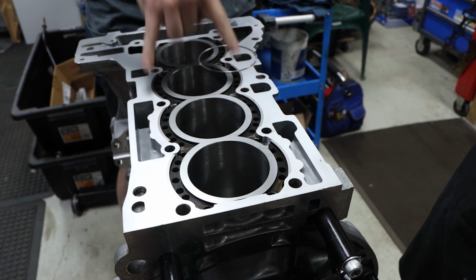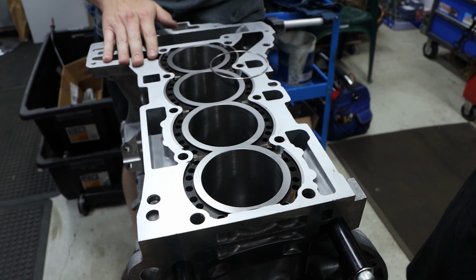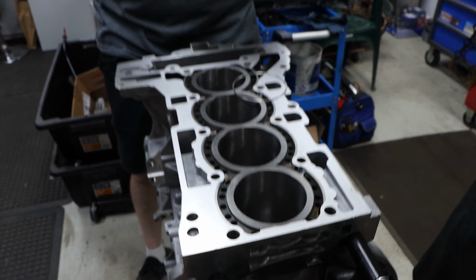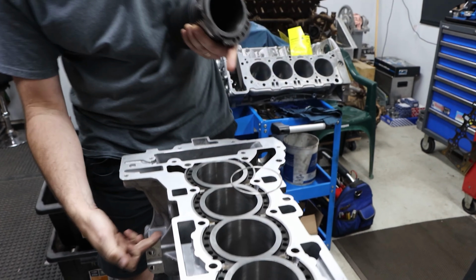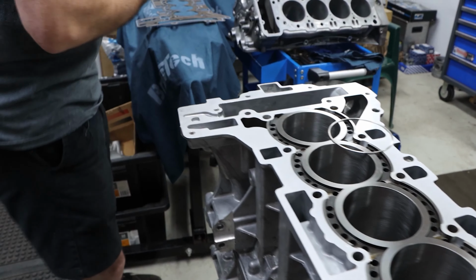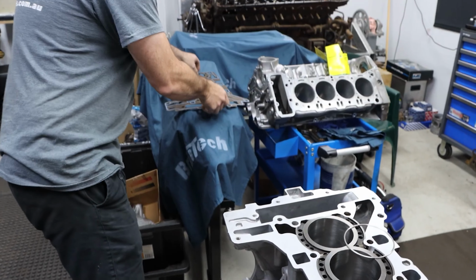So we have 10 sets of M11 that we convert to a stud, and they're quite a long stud. They're probably about 250 mil long. They go really deep down into the block where the threads are. And the rest of the gasket is just here. Let's give you that, Tony.